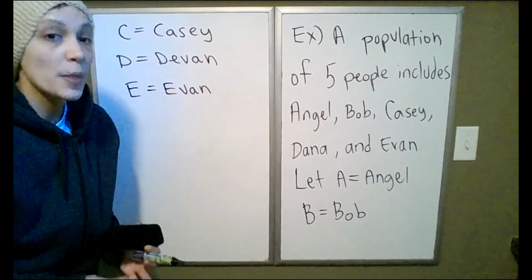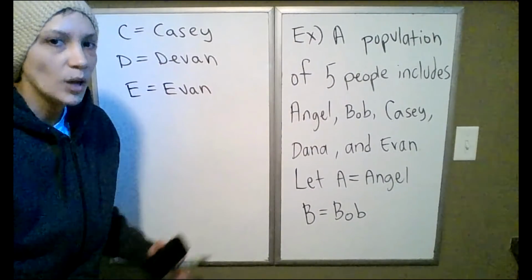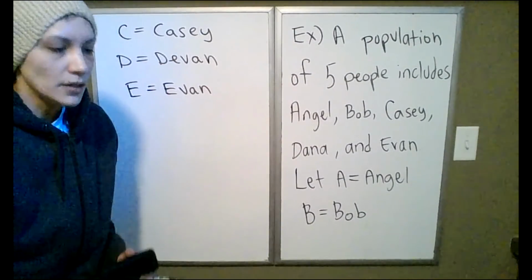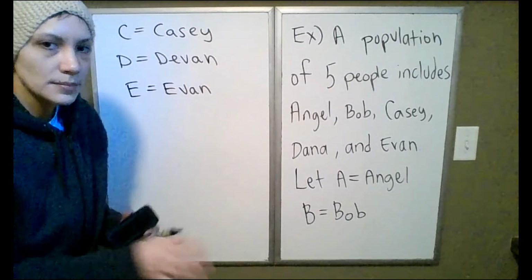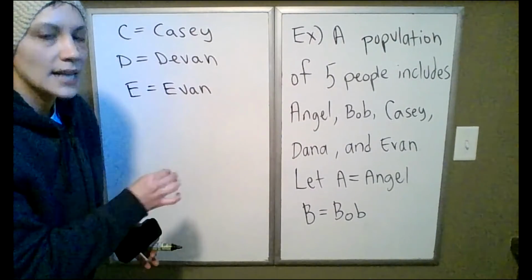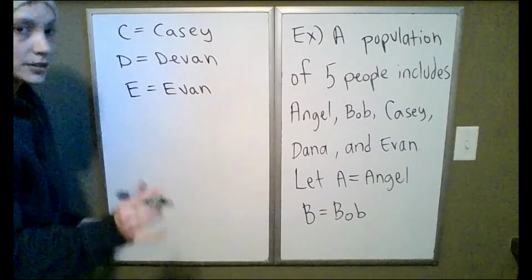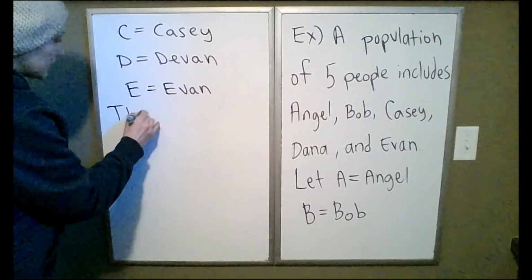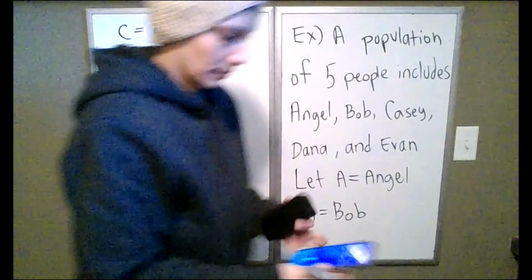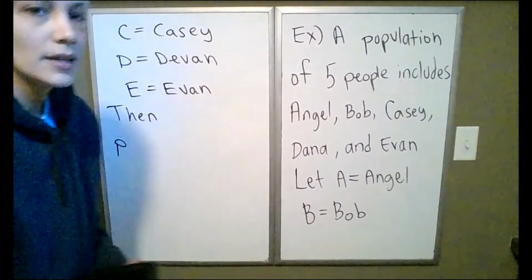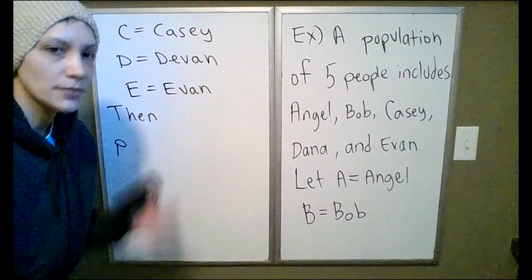So we talked about the population being the set of all of the people in the study. So we're going to write this list of names as a set. So the population, oh, we're out of time. Okay, we'll set this up and we'll come back later to find samples.